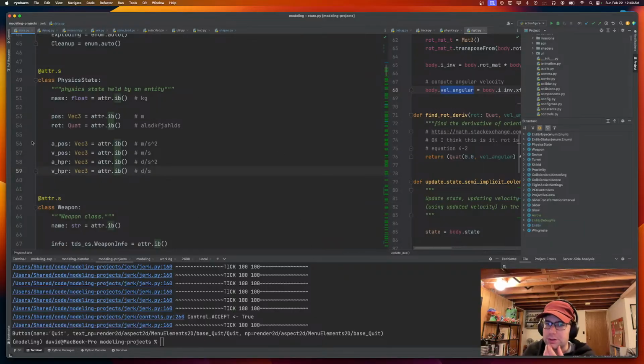Because with double precision coordinates, you can basically do whatever you want.